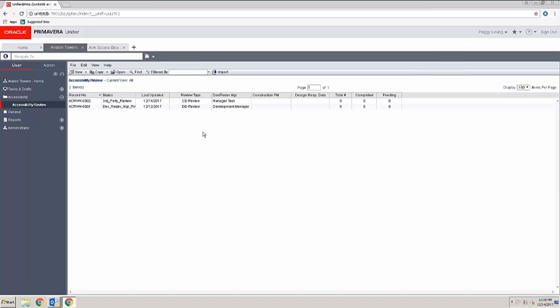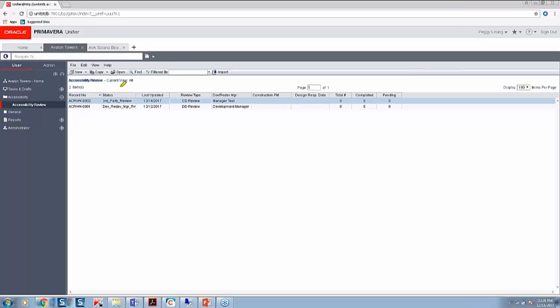All right, so now I am the vendor. I have received the email notification to let me know that I have a task to complete. That task is visible on my Home tab and here on my Community tab. And we can see that this one right here is awaiting my action. Let's take a look real quick at this log view because you're about to see it change after I do some work here.